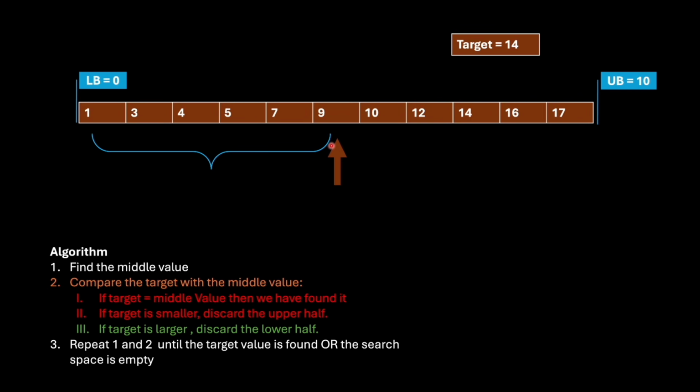Again, the entire reason we're discarding the lower half region is because we know that the data we're looking for is greater than 9. So it is impossible for it to be found in the lower half region. But we also know that the data we're looking for is not 9. So the data we're looking for is not in the middle. So wouldn't it be more efficient to discard the entire lower half region, including the middle value, and search for 14 in the remaining region where it's more likely to be found? Yes, it is. So let's discard the entire thing.